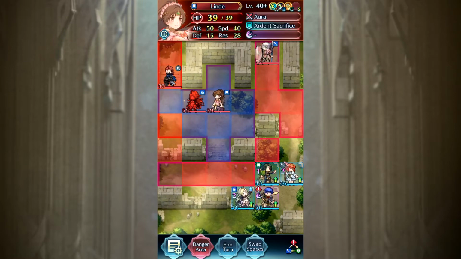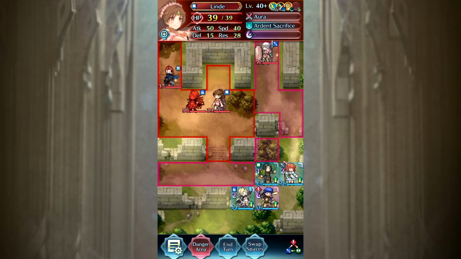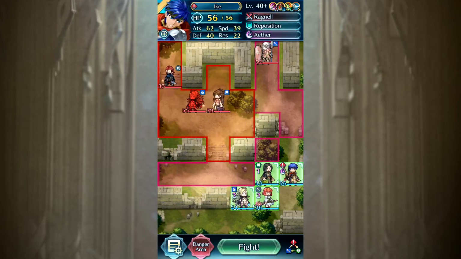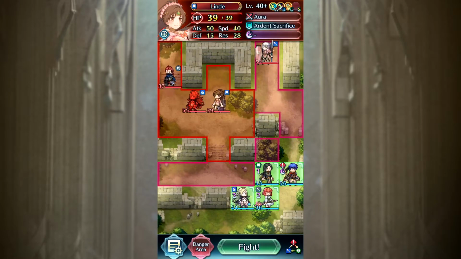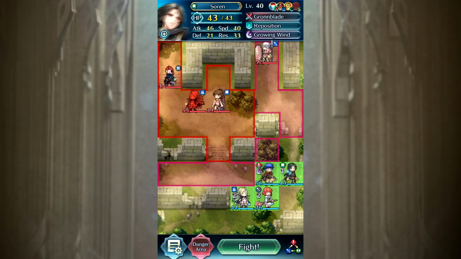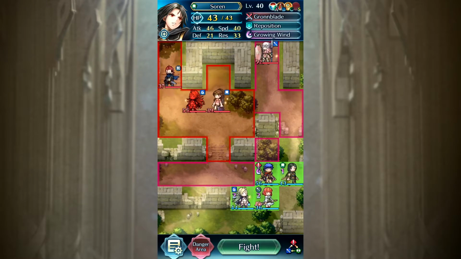Now, for Soren, I inherited the Ground Blade onto him. Even though it's still less might, with all the buffs that I'm going to be giving him, it's going to be stronger than just using his default. I put reposition on him as well, and Triangle Adept. I have Quick Riposte for baiting blue mages, and I just kept his default C.